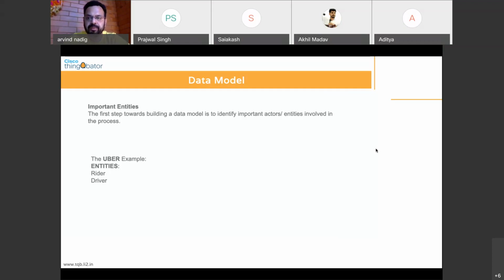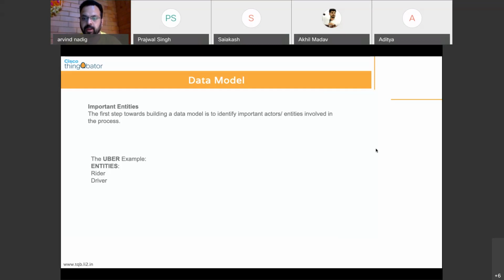I have already identified two personas here. We have a rider, we have a driver. Correct? These two people are extremely important for the app to work in the first place. Now, apart from that, what are the important actors? These two are the important actors. And what other entities are involved in the functioning of the Uber app? Can somebody say any other thing that might be very important to identify in the app? It need not necessarily be an end user, but it could be some data set or certain attribute of a particular thing.